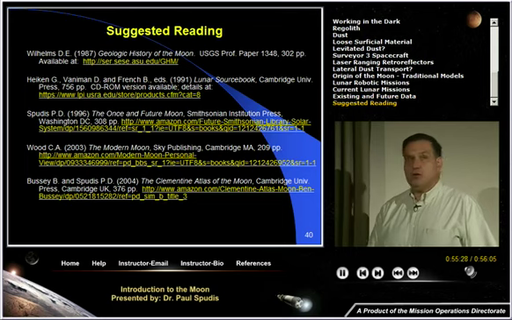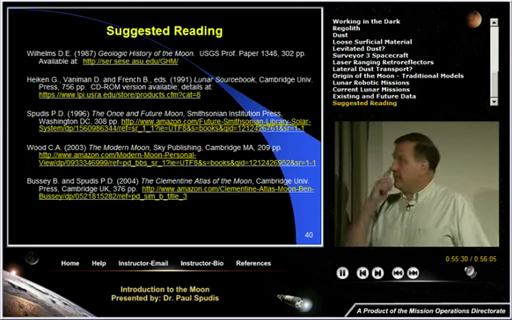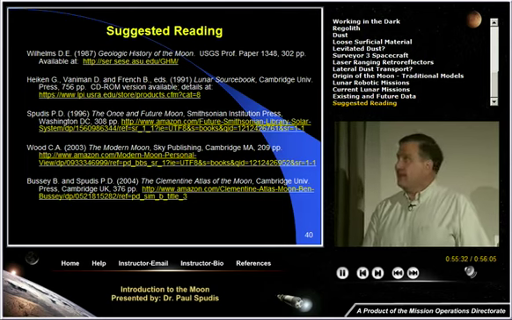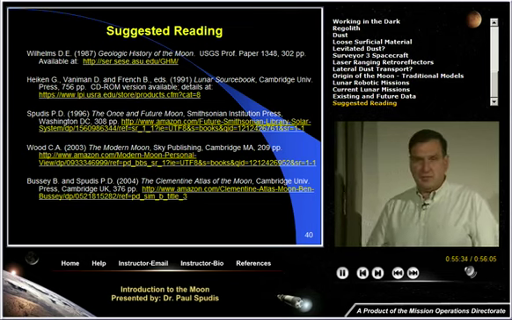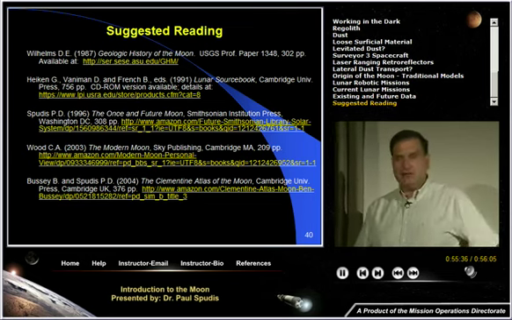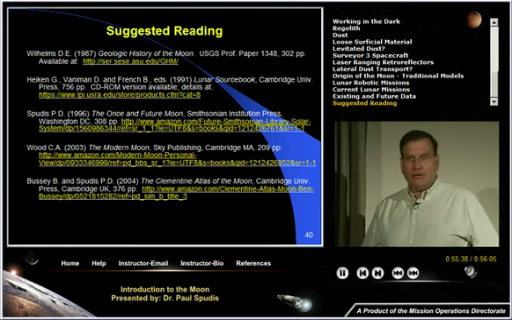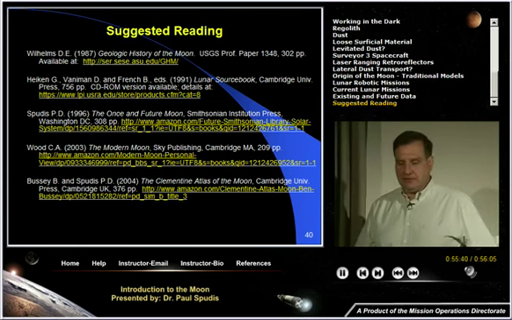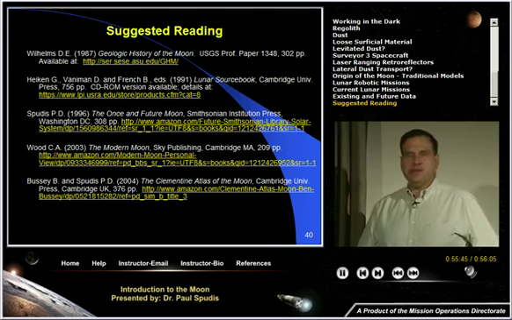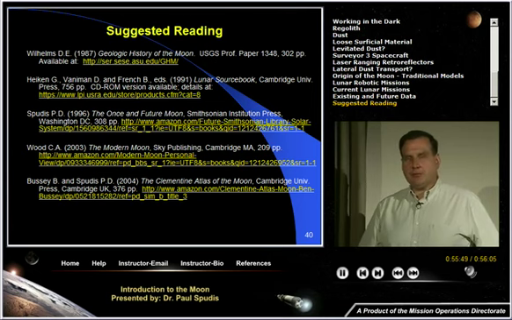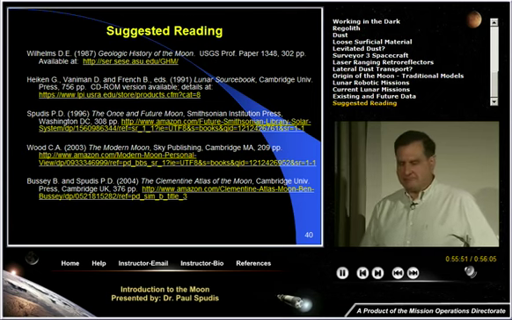So I'll close here. I do have some suggested reading. Most of these I have hyperlinks. Some of this stuff is available for free. For instance, the first reference, Don Wilhelms's book, you can get on the web and download it. It's in PDF form. The other ones I've listed are available from Amazon and any good bookstore. They'll give you a good overview of the moon, what the moon's history has been, what processes work, and what the moon's made of. And I'll stop there.